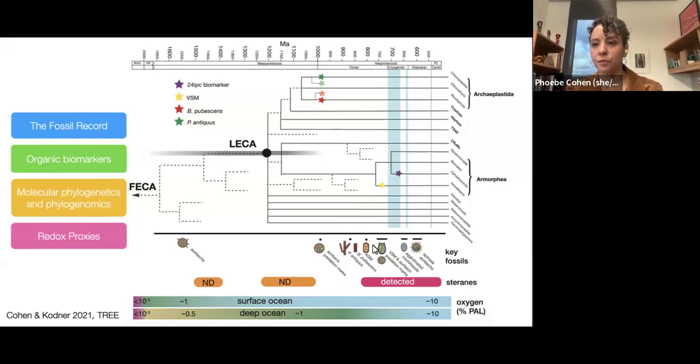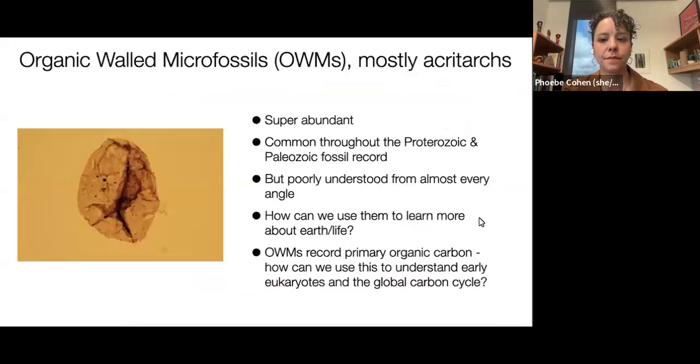The biomarker record, which I'll talk more about later: we start to see sterane eukaryotic biomarkers at around 750 to 800 million years ago. The record before then is relatively spotty just because of access to appropriate material, but crown group steranes have not been detected. And we know that oxygen was changing during this time period, with increasing surface oxygenation, but with spatial and temporal variability in terms of euxinia and anoxia below the surface.